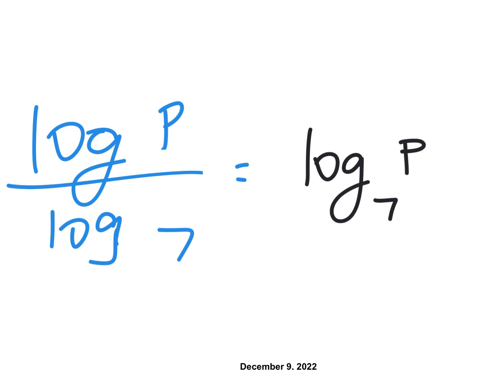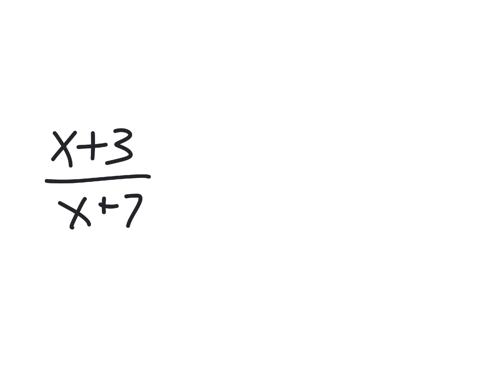Okay, cool. Next thing I got to remind you, just because last hour I had completely forgotten how to do this: x plus 3 over x plus 7 is equal to, let's say, 4. Let's say I had to solve that. Do you know how to solve that? That was on your last test, and it's one of the easy ones. This is not the kind with the less than. Those are a pain. You have to make a number line, find the things that make the bottom zero, find the things that make the top zero, and all of that. This one's so much easier.